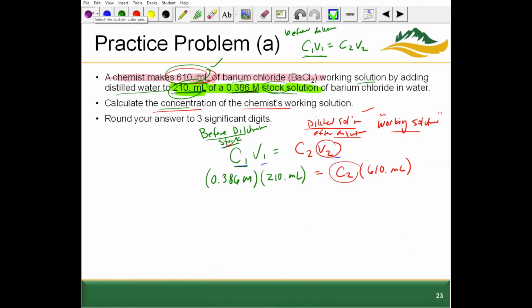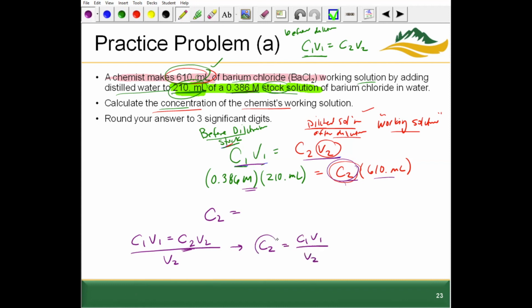In the way we solved this, we went ahead and solved for the number of moles, then we divided by the total volume. There's another way you can solve for this concentration in one step. We can rearrange this equation as we've been seeing, right? C1V1 equals C2V2. To solve for just C2, we could divide both sides by V2, leading to C2 equal to C1V1 over V2. So we can also solve for it that way.